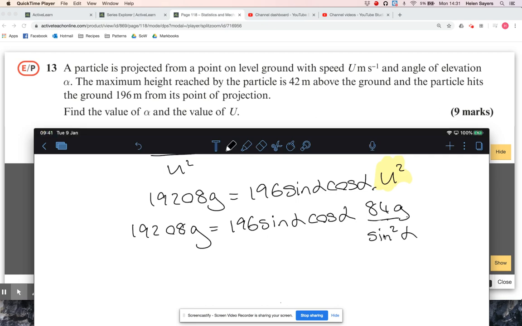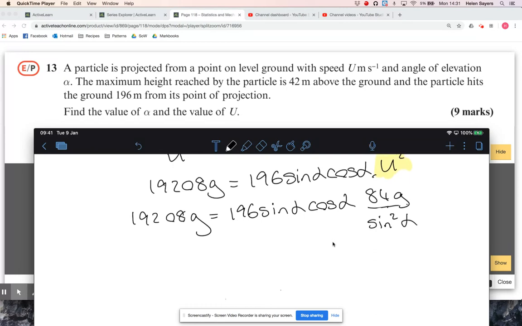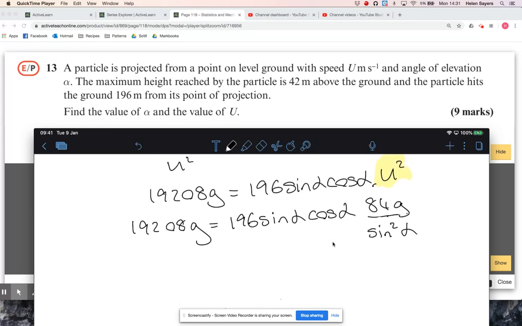Okay, so we're on exercise 6C. We're carrying on with question 13. Had a few technical difficulties with the previous video, or also known as I made a mistake at the end and I couldn't quite face doing the whole thing again. So we're just going to finish it off in a separate video. So all good up to this stage.